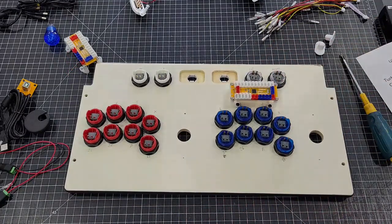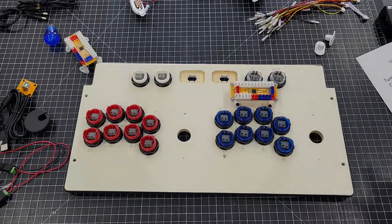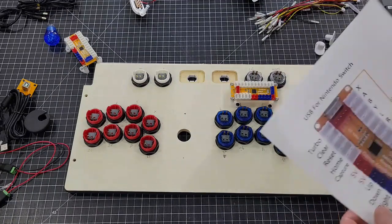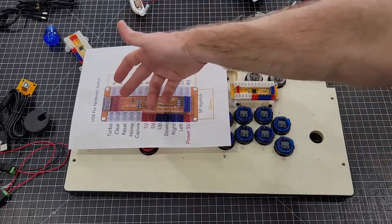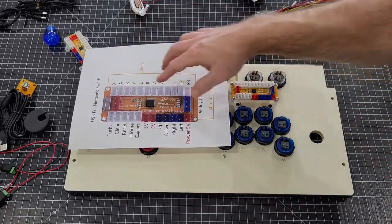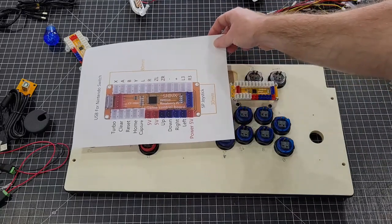This is actually the only panel where those are actually marked in the artwork. Everything else is not marked, so you can put stuff wherever you want it. So let's take this right here and make it look identical. So this, the red, red, blue to blue. So this is exactly how you're looking at it.